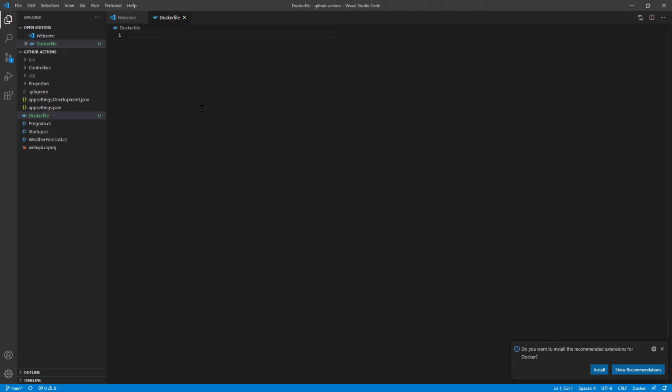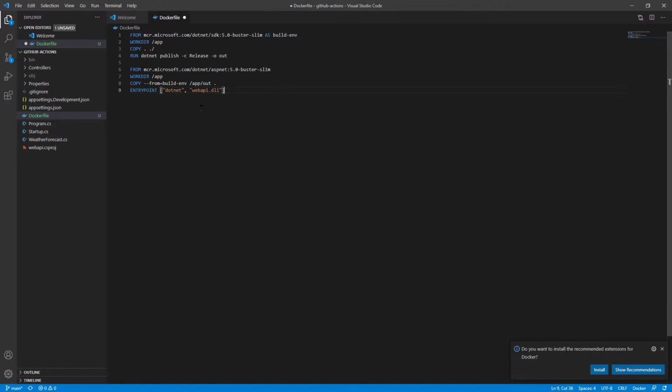Part of the benefits of having a continuous integration environment, as long as that environment that we're running the automation on has Docker, we can end up utilizing that Docker. So that's what we're going to show off here. I have some sample code for the Docker environment. We've covered Docker before, and so it's just pulling in the SDK for .NET.